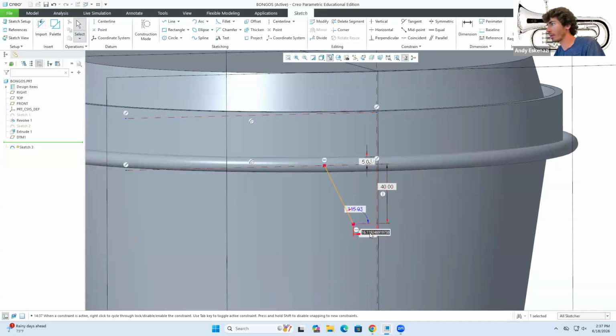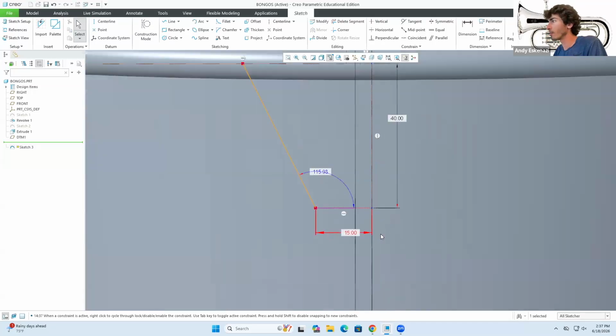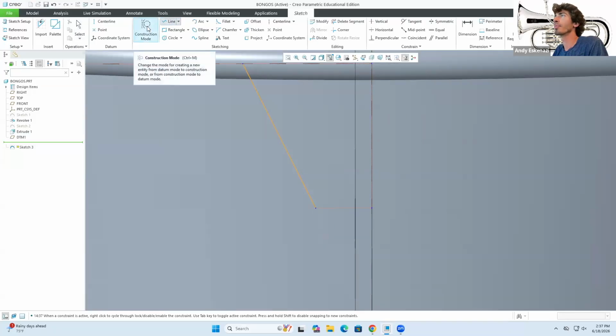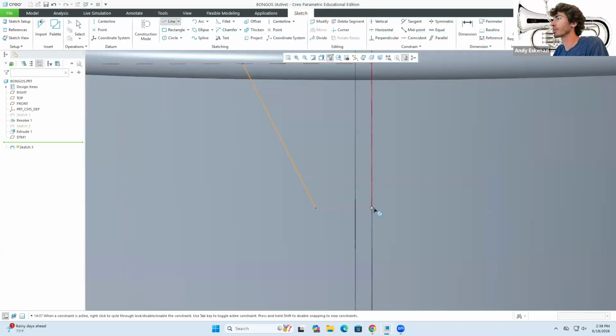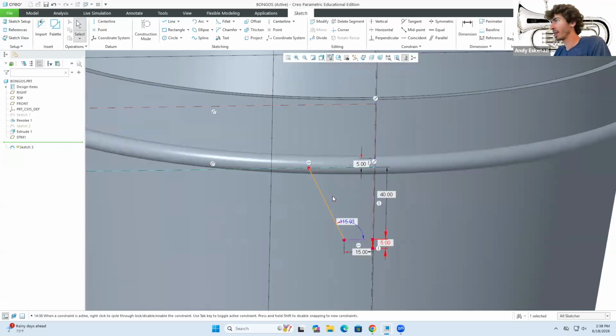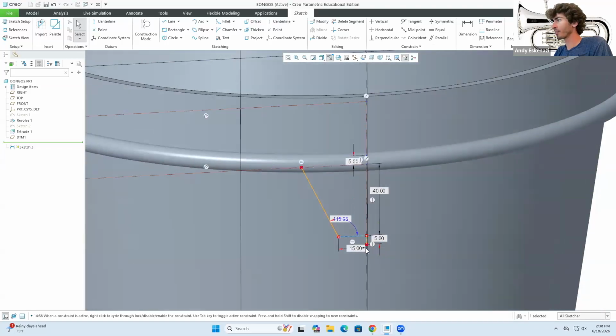So I'll go here to 20, then we'll make that 15. And then what I might do is, honestly, if I want it rounded, I think I might need to draw another line like that, which will make, let's say 5. You will see why this will be important in a minute.